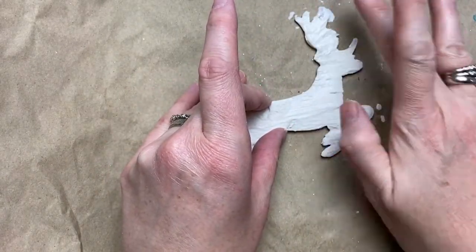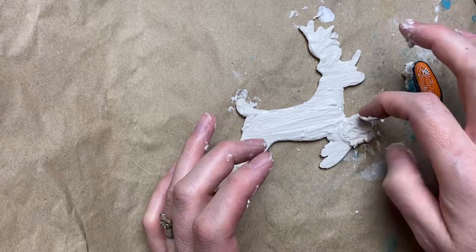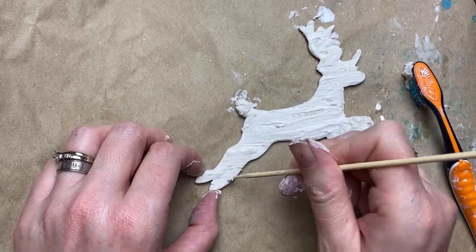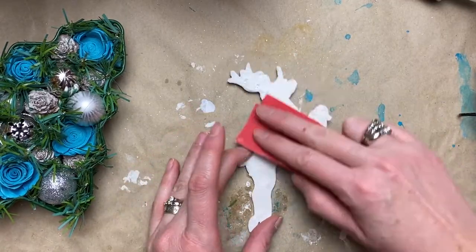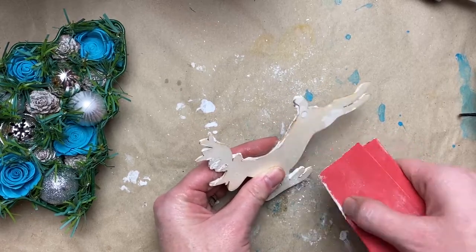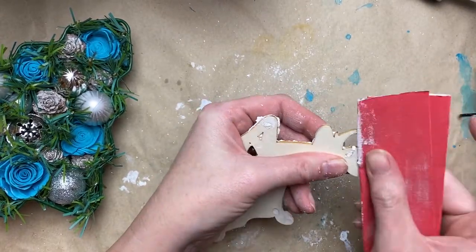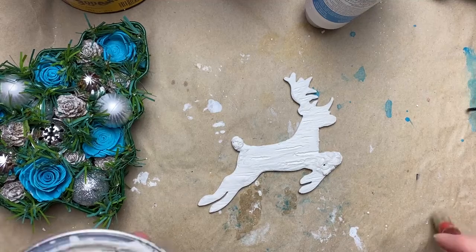I got two good layers of drywall mud on there. I also left a little bit out on a plastic tray to dry and get crumbly, then I'm just pushing that dried crumbly bit onto a couple of spots to look like the rough part of birch bark - there are always those dark rough spots on birch bark. I dragged a little skewer to make little divots for the lines in the bark. Once it was all dry I gave it a light sand to knock down any really high or rough parts, then folded the sandpaper and got into the grooves of the legs and antler detail.